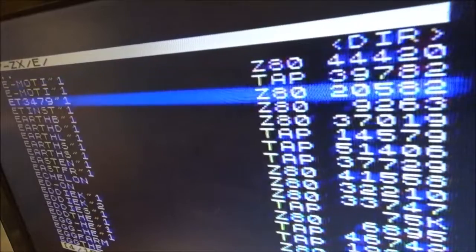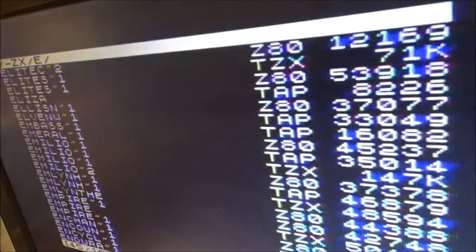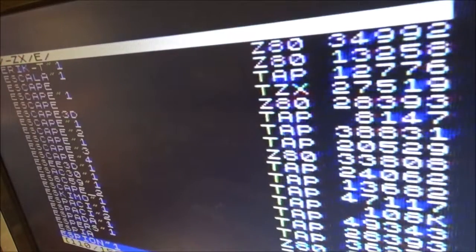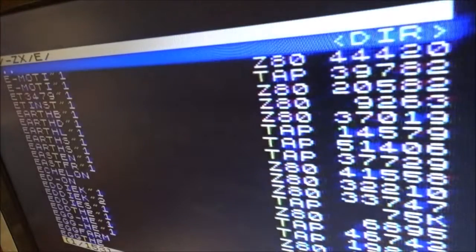So let's go from the left and right. There we go. Yeah, left and right brings you down a page. There's a lot on here. So what game should we play? Should we go back? No, not go back. I go to the top on double dot, don't I? Yeah. What games did we used to play on here?